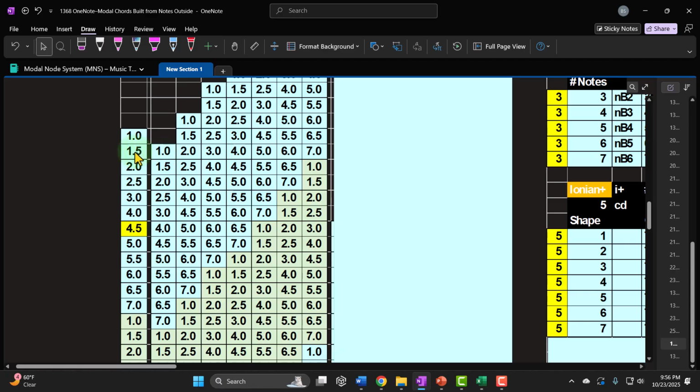So when I go up to the 1.5, if I want to go to the second modal half step or third scale degree and it has a major distance away, how far away is it going to be? It's going to be 1, 2, 3, 4 half steps away. So that would be from here to here, right? From the 1 to the third is 4 half steps away.